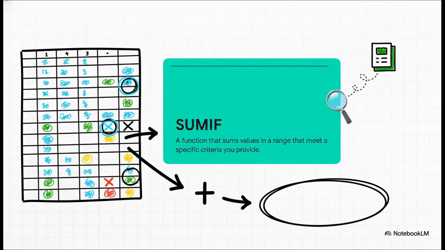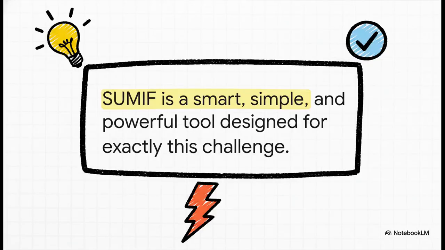So what is this thing? Simple, really. SUMIF adds up numbers for you, but, and here's the magic part, only if they meet a specific condition that you get to decide. It sifts through all the noise and only grabs the numbers you tell it to. Yeah, this isn't some crazy, complicated hack. It's the perfect tool for the job. It's smart, it's fast, and once you get the hang of it, it's going to become one of your absolute favorite tools in your spreadsheet toolkit.